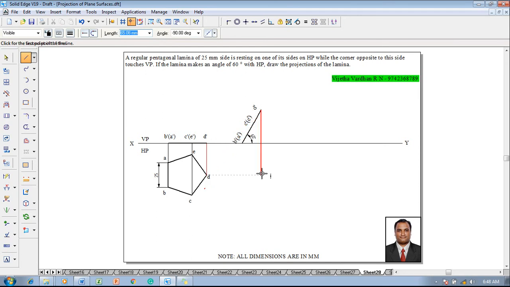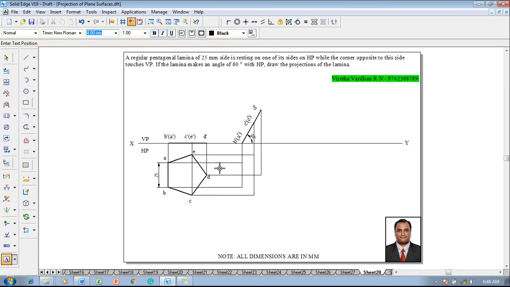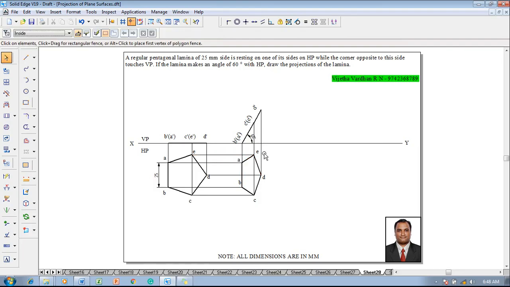After which make use of a line command with thickness of 0.13, and draw the projectors to complete the top view. Now D is connected to D dash, and C and E are connected to the respective corners. And after C and E are connected, connect B and A. After completing B and A, one can go for the text command and name the respective corners once again: A, B, C, D, and E according to the figure obtained. And then make use of a line command with thickness of 0.5 millimeter. One can connect A to B, B to C, C to D, D to E, and back to A. So this completes the required view in the second stage.